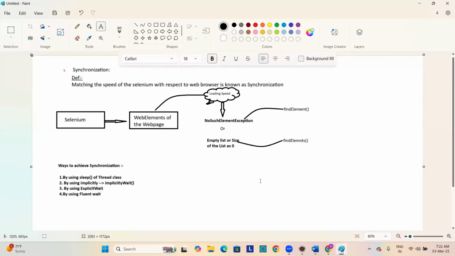Okay, to achieve this synchronization, we use implicit wait, explicit wait, and fluent wait.